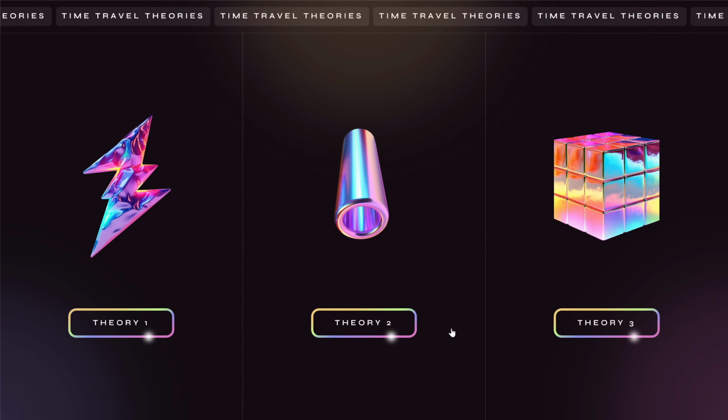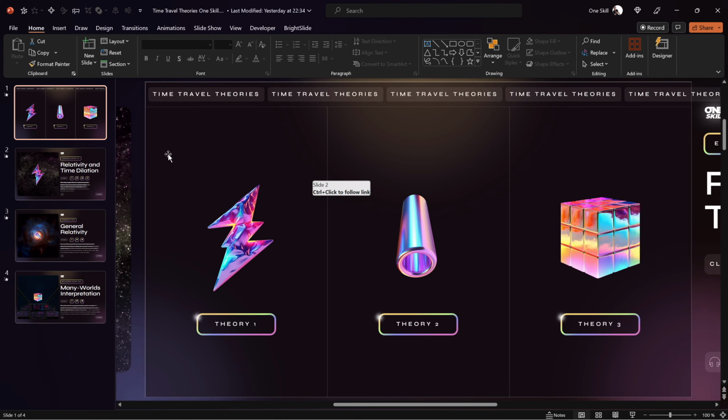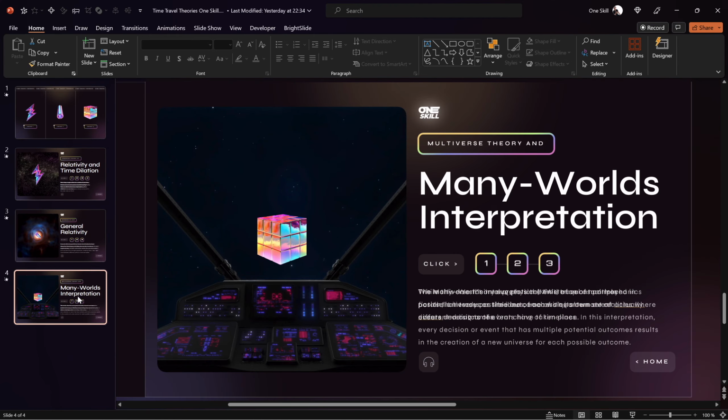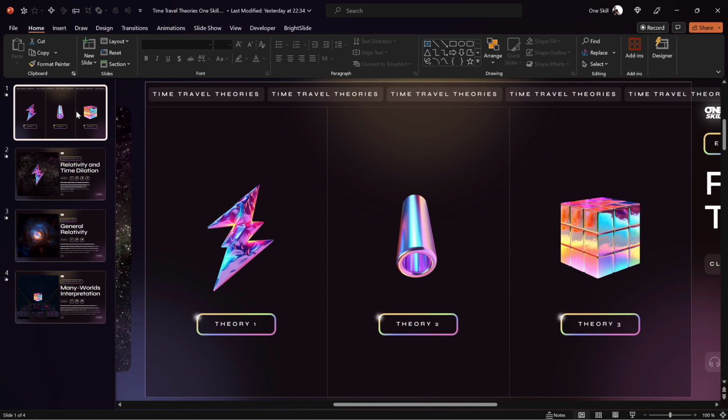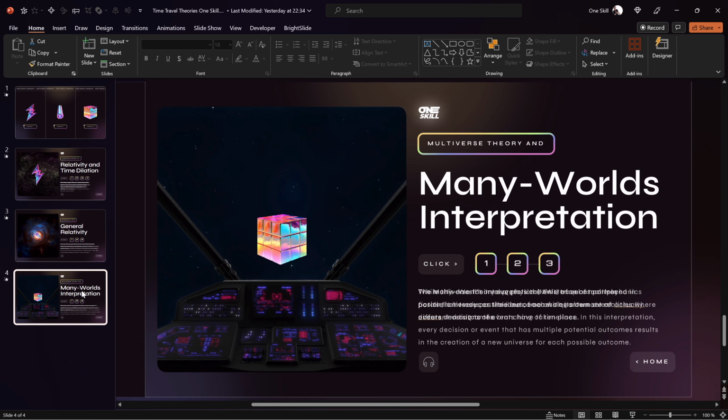Okay my friends, so this was my take on this challenge, and now let's close the slideshow and look at the structure of this presentation. Let's make sure that we have only 4 slides. This was one of the rules of this challenge, and as you can see we have only 4 slides, so that's good. And now to make these 3 sections clickable on the starting slide, I have used invisible rectangles, and I have made sure to insert hyperlinks to those rectangles, and those hyperlinks lead to the rest of the slides. So that's all of the magic.